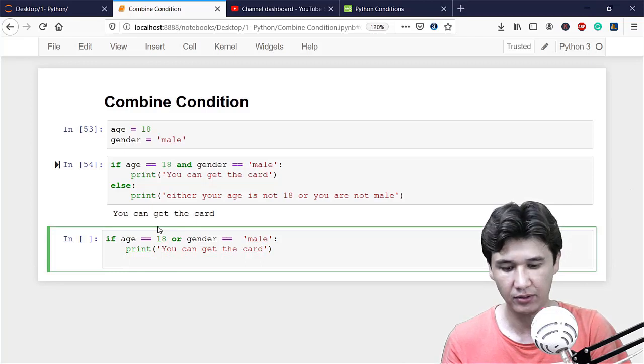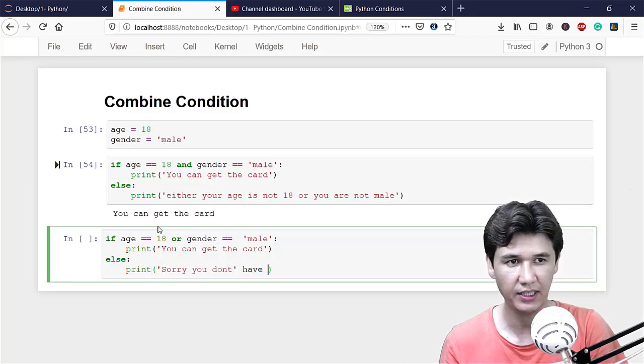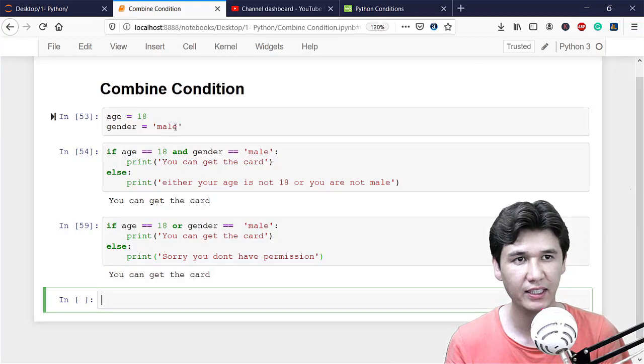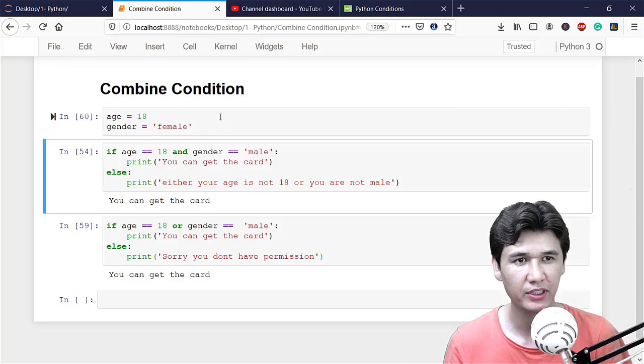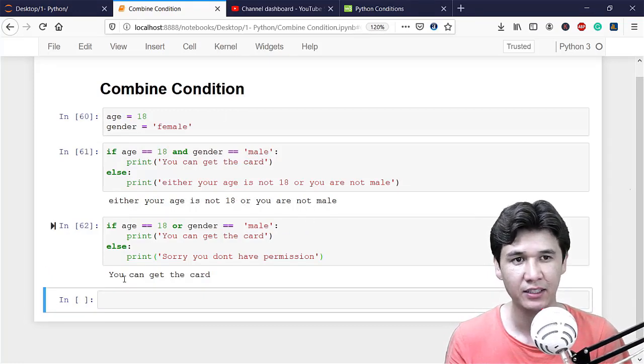Okay, otherwise we are going to say else, you don't have permission. Okay, now when I run the program, you can get the card, because we have both the values true, and if I make it female and print, you will get the first output, either your age is not 18 or you are not male, but in the second program you can see that you can get the card.